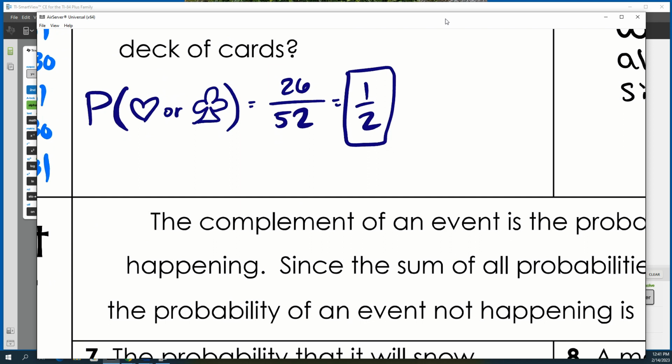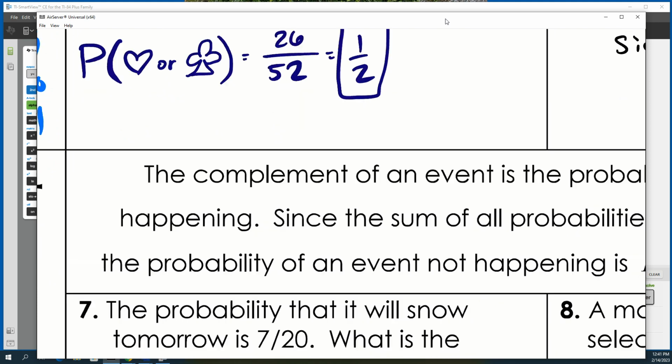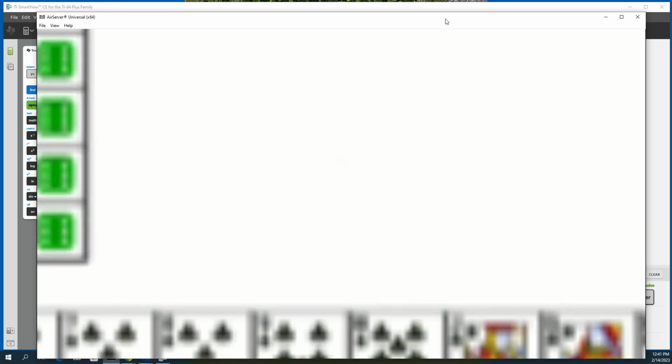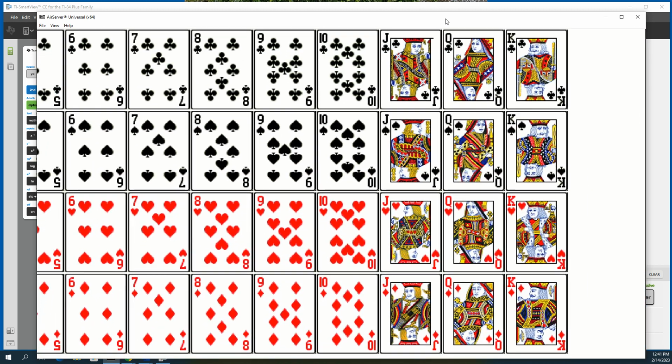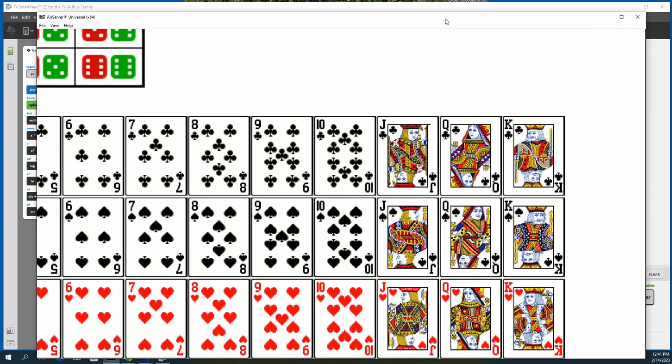Oh, and there's a question you guys are going to do that says the probability of a face card. And if you're not comfortable with hearts, you might not know what a face card is, but a face card has a face, basically. And so there's all of these jacks, queens, kings. Those are all face cards. So if the card has a face, it's a face card. If you want to, you can do this.